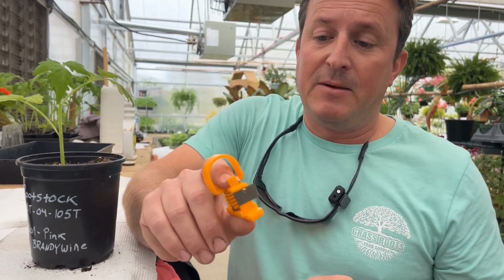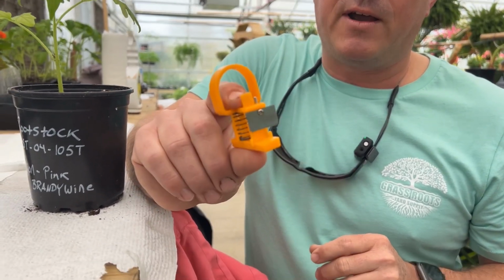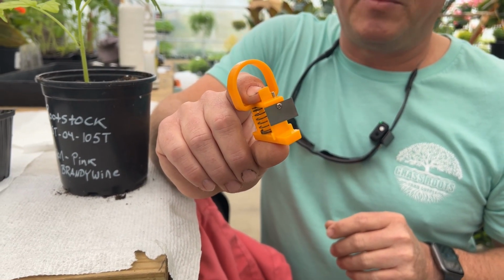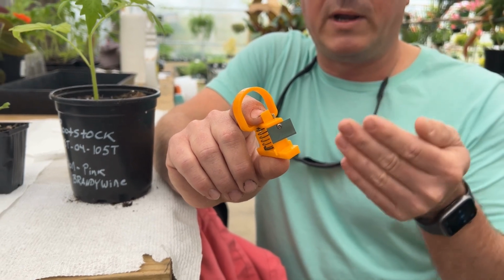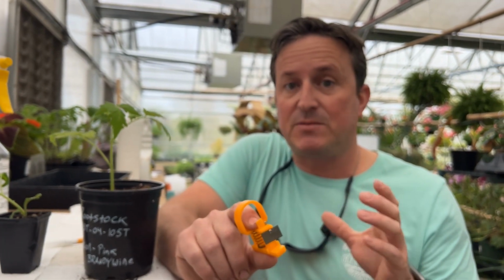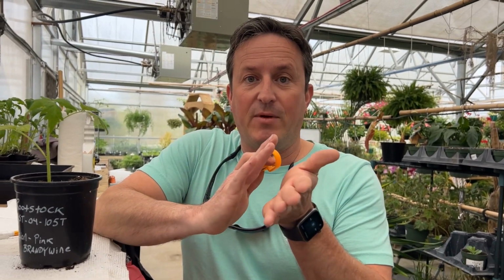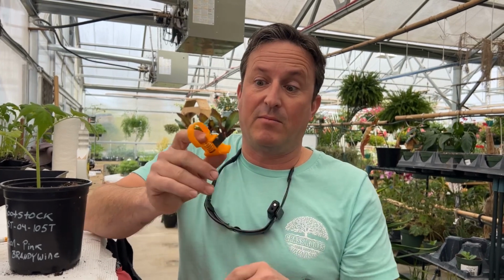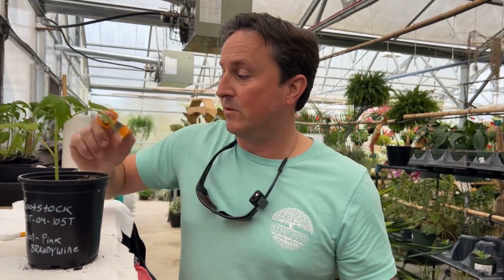It'll be easy. But I found this cool little grafting knife on Amazon, and it's helped out tremendously on making really good, smooth, clean, same angle cuts, because that is the most important part in the grafting process, is having both of our cuts on the same angle so that they line up and they can fuse together and be successful. So this is a really neat little tool.